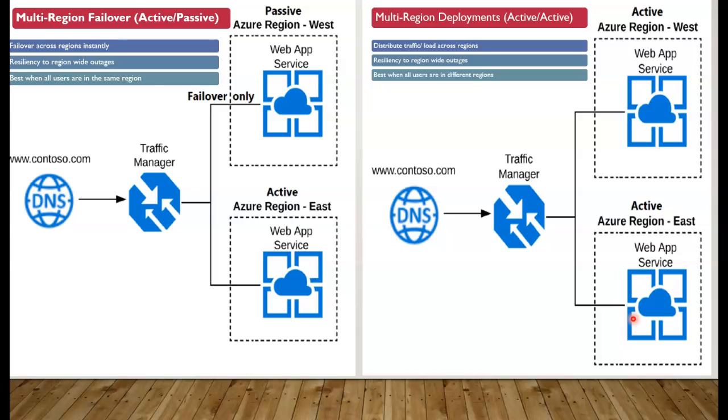And this will provide a couple more benefits over just the standard resiliency to outages in a specific region. Now when our applications or systems are up in multiple regions, we can use Azure products like Traffic Manager to distribute the traffic and workload across regions based on whatever is closest to where our user is. Let's take an example and explain the same thing. If we have users all around the country and we know that we need to deploy at least 2 servers, we could look at a couple of different options.